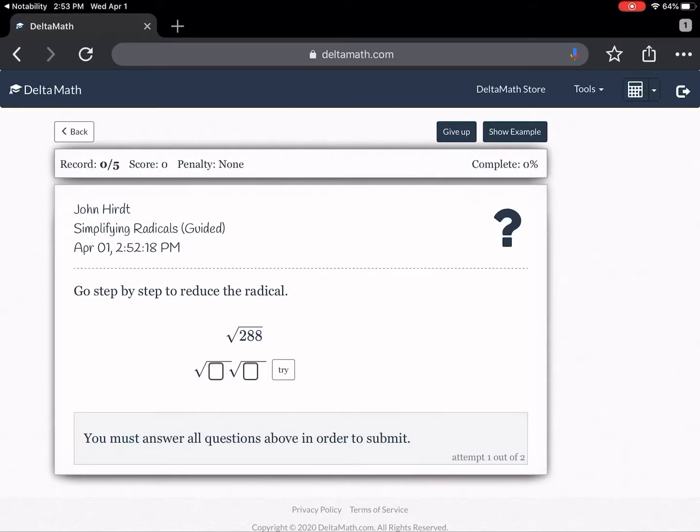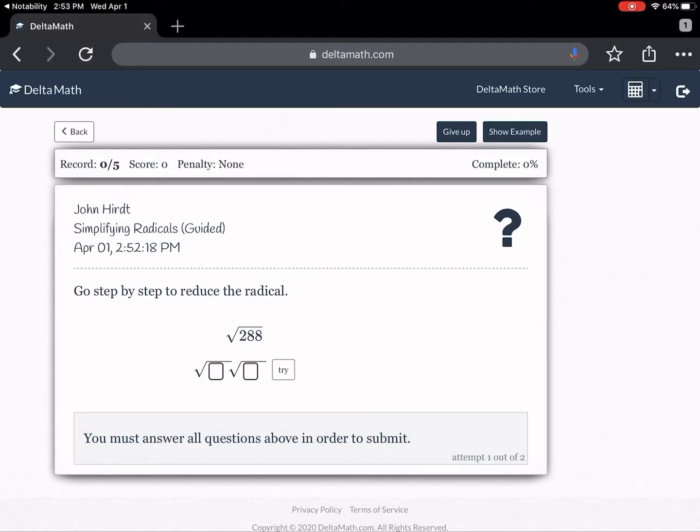The next part is you're going to see a question, and you're going to see answer boxes for the question. Now in the next video, we'll go into further detail about how to submit and how to complete the assignment. But for this video, I just want to show you how to use the assignment. There is a show example box up at the top, and that'll show you an example problem. Again, we'll show you that in a lot more detail in the next video.